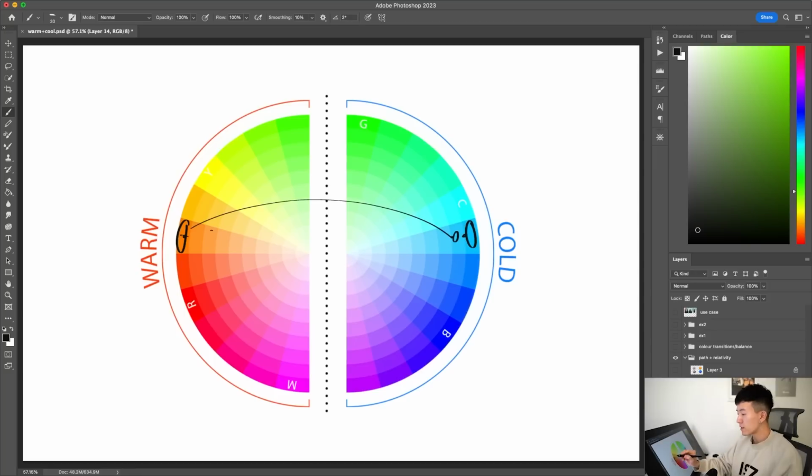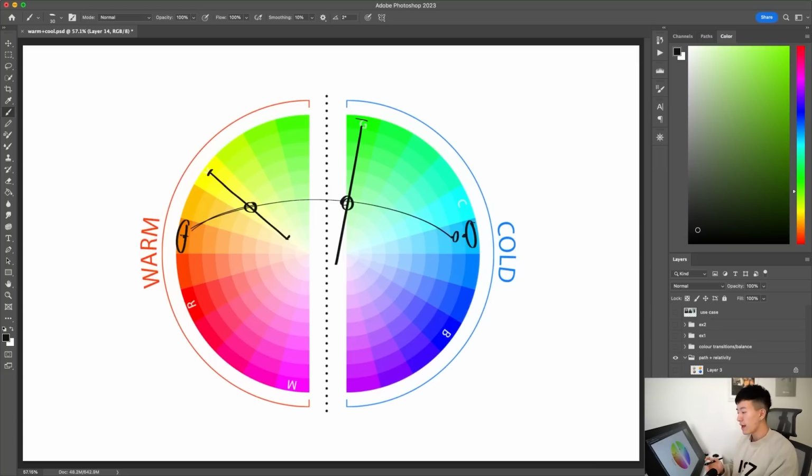Now, what's happening here is when you move into the yellows, look how desaturated it becomes on this scale, right? And then as you move into the greens, look how desaturated that becomes. Now, this graph is by no means perfect. This curve is by no means like a law or anything, but it kind of represents a concept that I think is important.